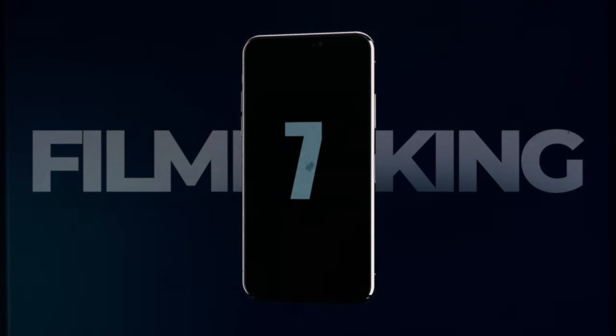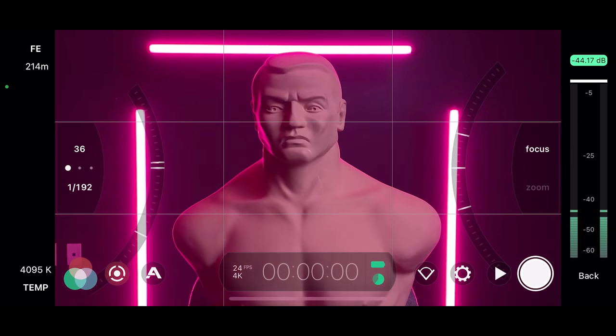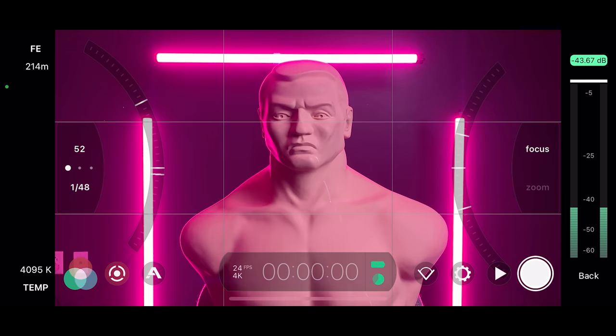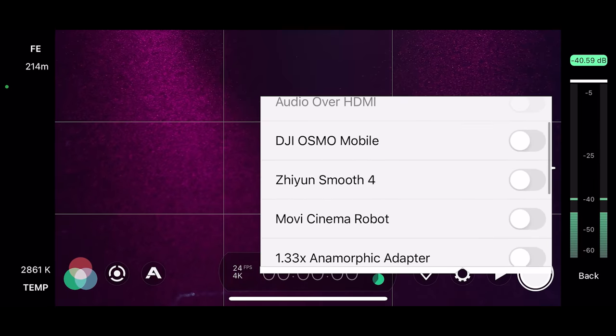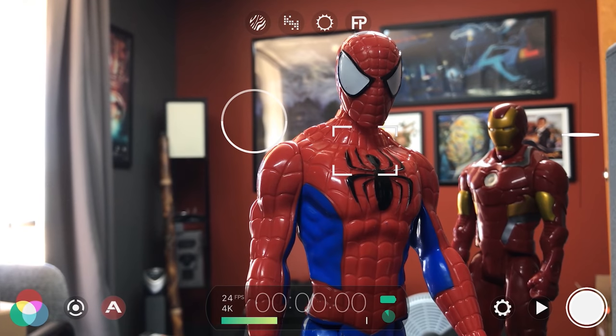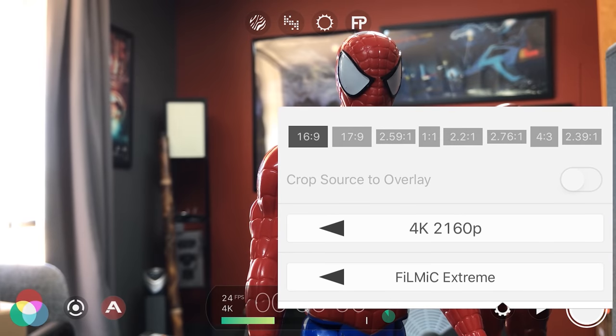Next up is the best app for getting the highest quality image out of your camera, and that's Filmic Pro. It gives you manual control over features like exposure and focus on your phone, and pushes the image to the best possible quality from that sensor. You also have support for mobile gimbals, waveform monitoring, and a ton more. We did a full episode on this in the past so check out the link in the notes below, but if you plan to or are shooting on your iPhone it's definitely worth it.